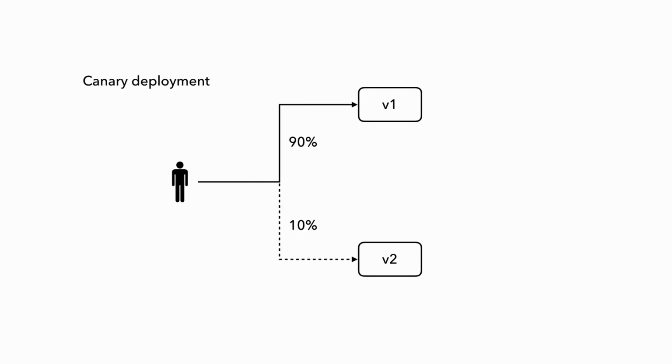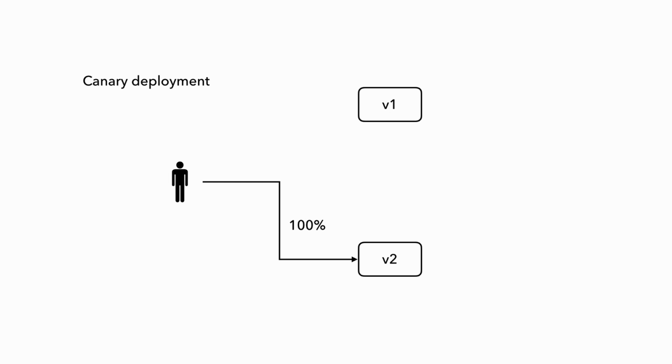A common technique for testing in production safely is to use canary deployment, where you deploy the new version of your code side by side with the existing version and have some sort of traffic splitting mechanism to direct a percentage of the user requests to this new version. We'll keep an eye on the metrics and alerts and make sure that this new version is working properly. After some time, after we've gained enough confidence from running 10% of the traffic through this new version, we will direct 100% of the traffic to this new version, and it becomes the current de facto version of our application.